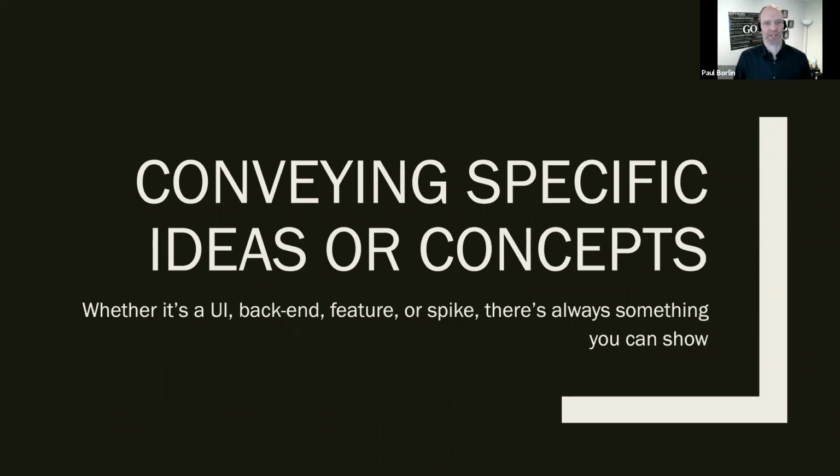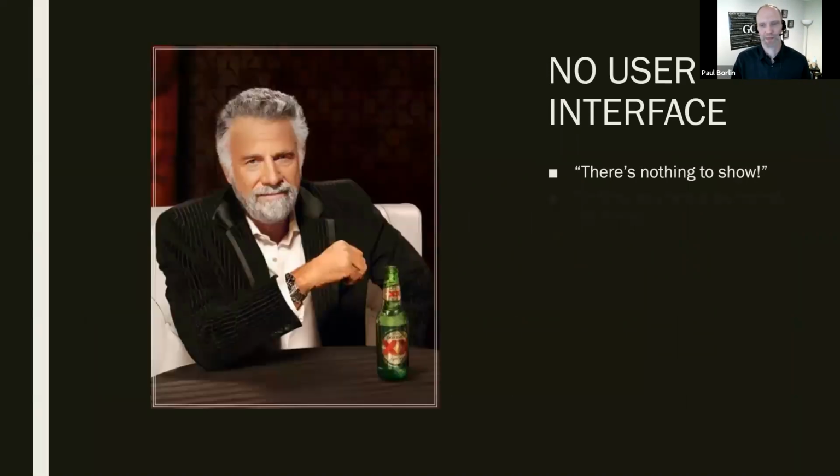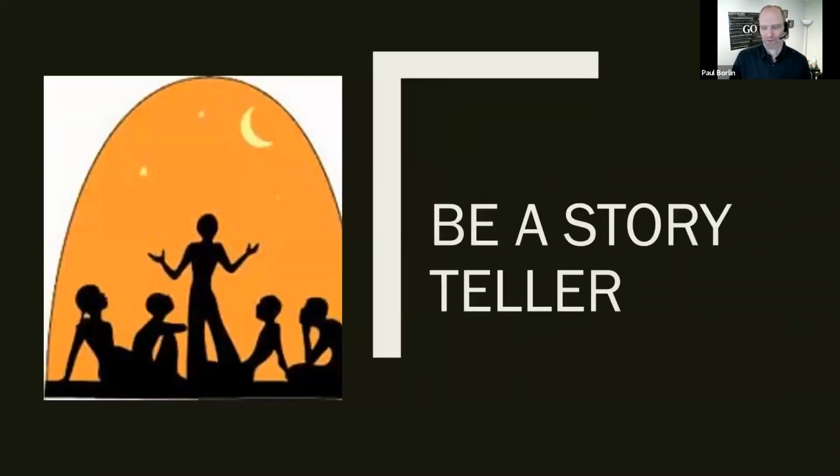So, conveying specific ideas or concepts, whether it's a UI, a backend, research or spikes, there's always something you can show. You might say, I don't have a user interface, there's nothing to show. I hear that all the time in my own teams and other teams. But I would say you would be wrong, my friend. Be a storyteller. This is the crux of presenting your value. Tell the story from beginning to end.